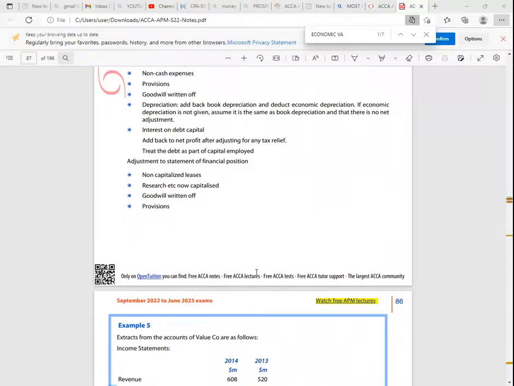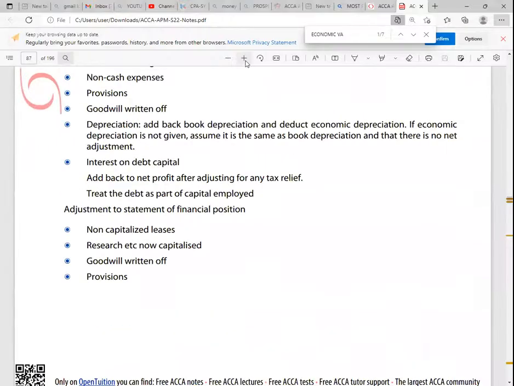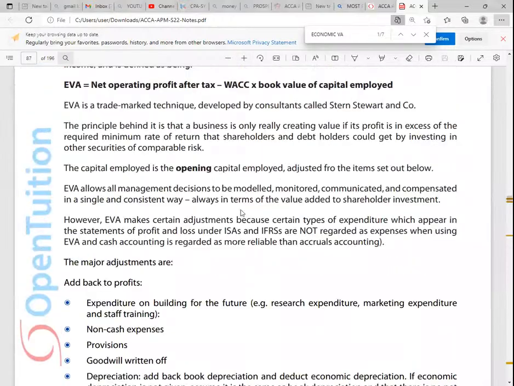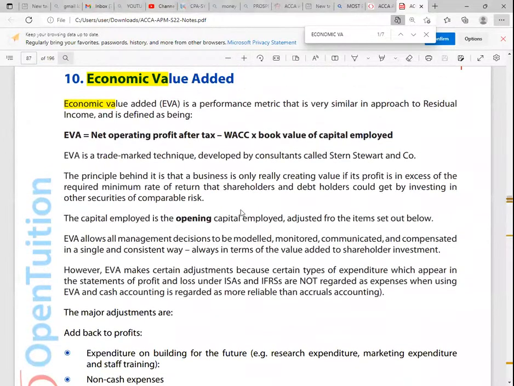Great. What is economic depreciation? Great. Kindly zoom out. I'm unable to read. I wish I saw that earlier on. How about now? Is it much better? Is it something that you can read now?